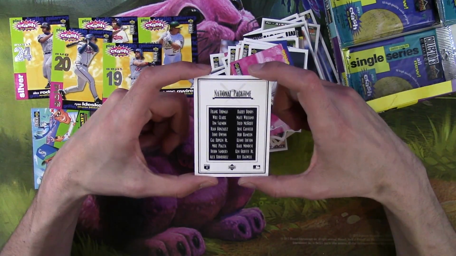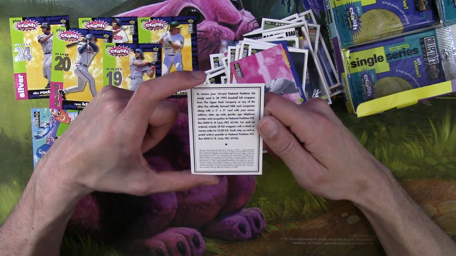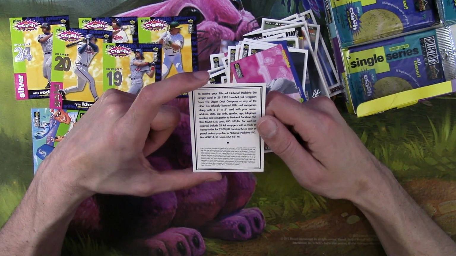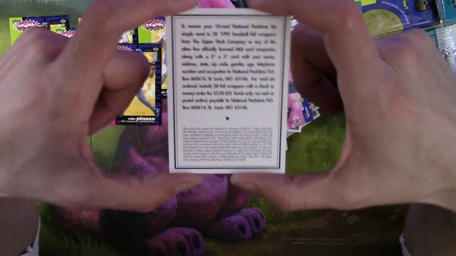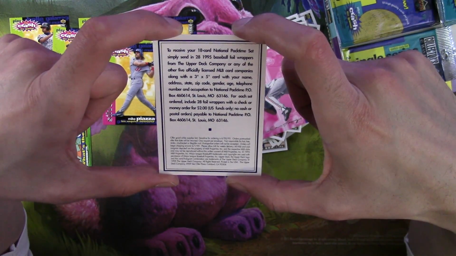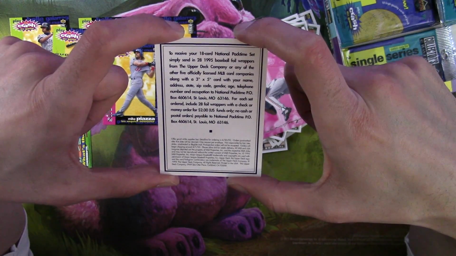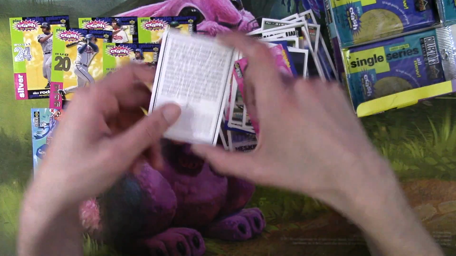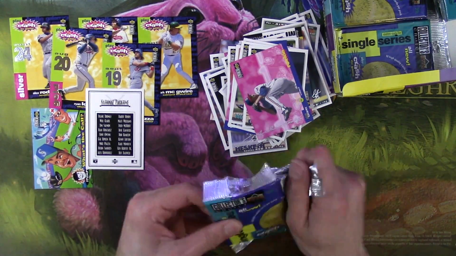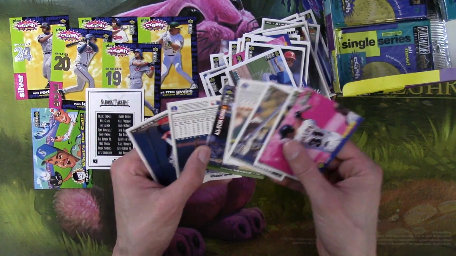National Pack Time. It's got a bunch of names on it. To receive your 18-card National Pack Time set, simply send in 28 1995 baseball foil wrappers from the company or any of the other... Please tell me there's no expiration date on this. Ah, shit. Deadline is 6/30/95. All right, so what would you get here? 18-card National Pack Time set. I should send this in anyways, just to see what the receptionist does. I might do that, just to fuck with them. Probably goes straight to the garbage where everyone else does that, because I'm sure they do.